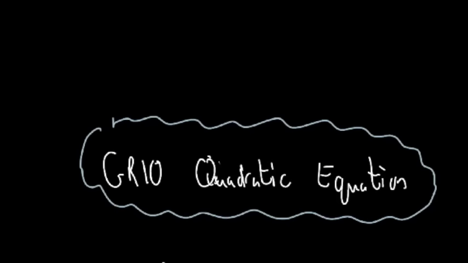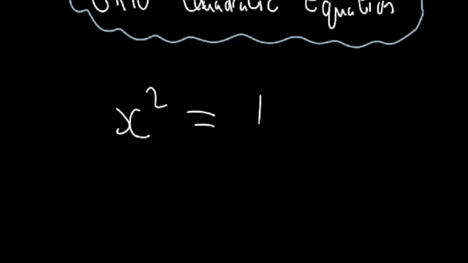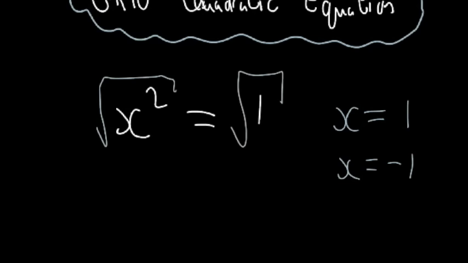So then, if we look at grade 10 quadratic equations, they would look something like that. And if I had to ask you what is the solution to that equation, quite a few of you could do that by inspection. So you could just say, well, look, I can clearly see that x is 1, and then some of you would even say, hold on, there's actually two solutions here. In fact, x is equal to minus 1 is also a solution. And you can see that because if you put minus 1 into the equation and you square it, you get 1, which makes the statement true. Another way of seeing this is if I just square root both sides, I'm doing the same thing to both sides of the equation, and when I square root on this side I get x, on the left hand side I'm going to get plus and minus 1. And so quadratic equations can often have two solutions.